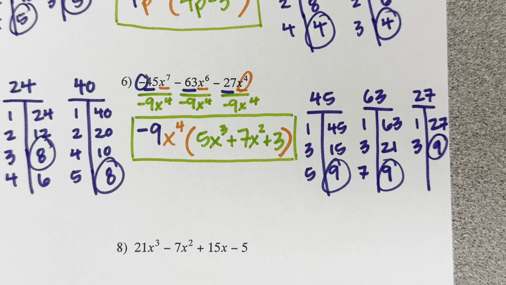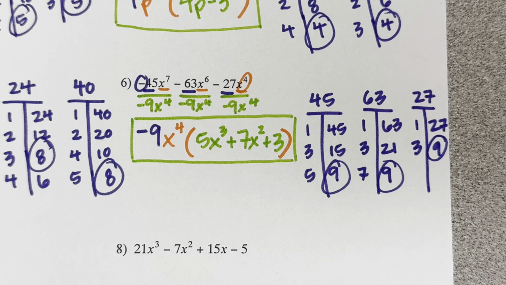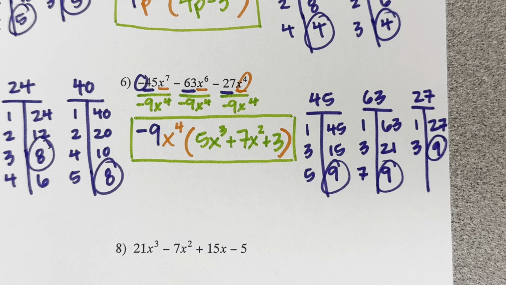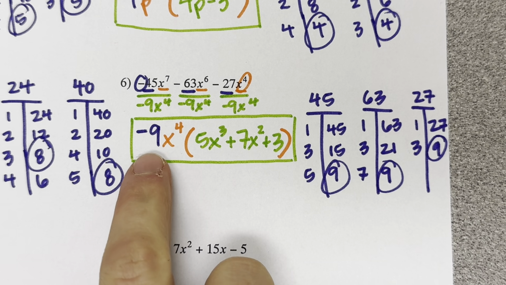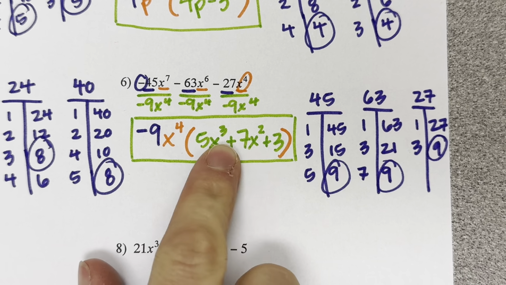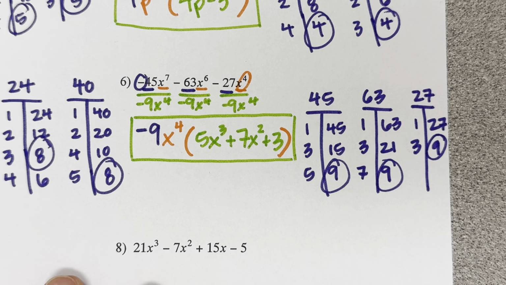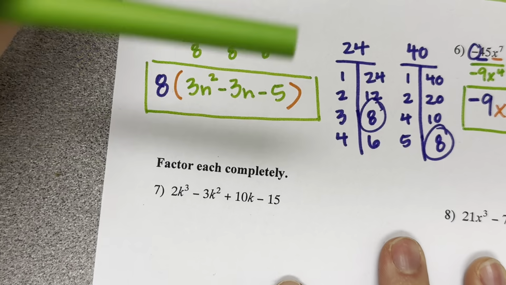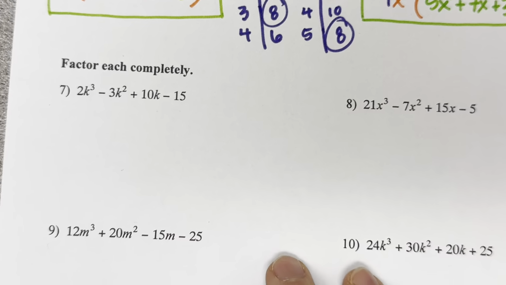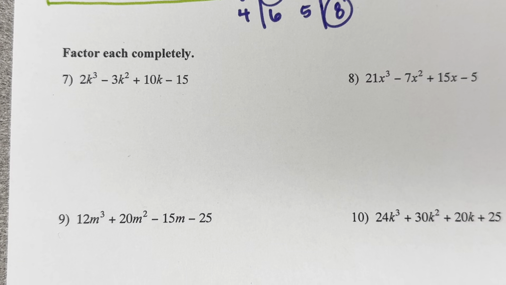Awesome. Okay, so we just reviewed factoring using the greatest common factor. Remember, the greatest common factor is always out in front. What's inside our parentheses is what we get when we divide out our GCF. Okay, so now for our new concept for today. We are factoring by grouping.